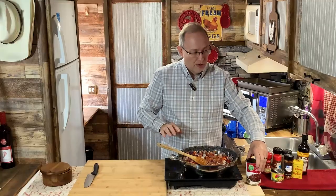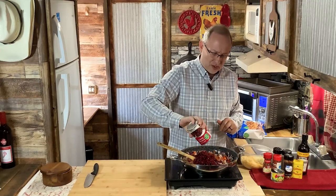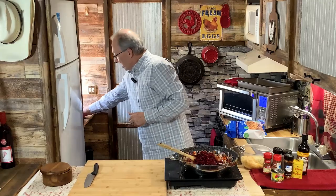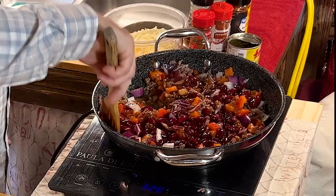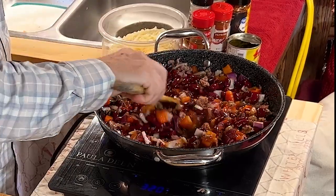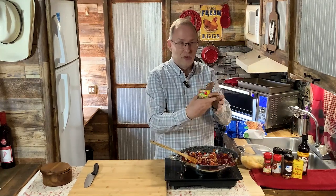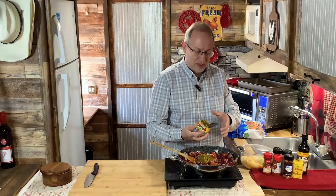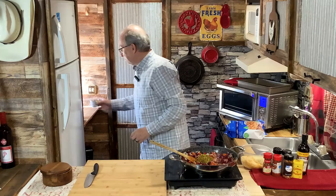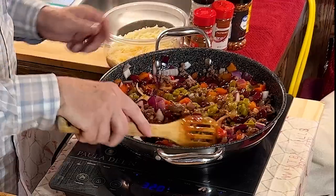That looks good. We're also going to add one can of kidney beans. You could use pinto beans, which I think the last time I made a cowboy casserole I did use, because pinto beans are one of my favorites. Of course, kidneys are too, but this time I decided to go with the kidney beans instead of the pinto beans. This is already smelling good. I've also got one 4-ounce can of diced green chilies. I love these things. They're not real spicy. In fact, if you look at the front, it usually says mild right there. You can get spicier ones, but I always get the mild for these kinds of recipes. We're going to mix that around and get those incorporated.